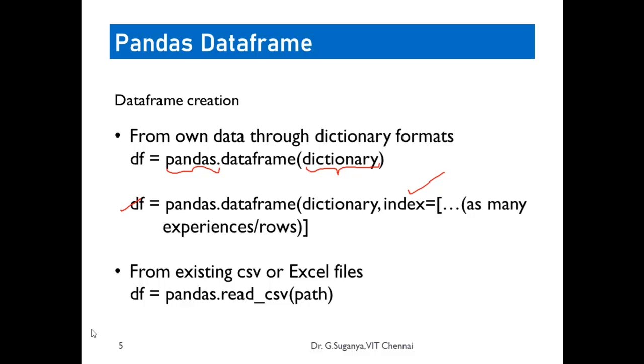It is not always enough to create a data set of our own. Most of the time we have the data already stored in a CSV format, collected from different sources, either a comma separated file or an Excel file. You should have the provision to read it, right? The provision is available. With pandas dot, if you want to read a CSV file, it is read_csv; for an Excel file, it is read_excel. The path of the file where it is stored on your computer has to be given. Finally, it will return a data frame for you. This is a user-defined variable which you can define on your own.